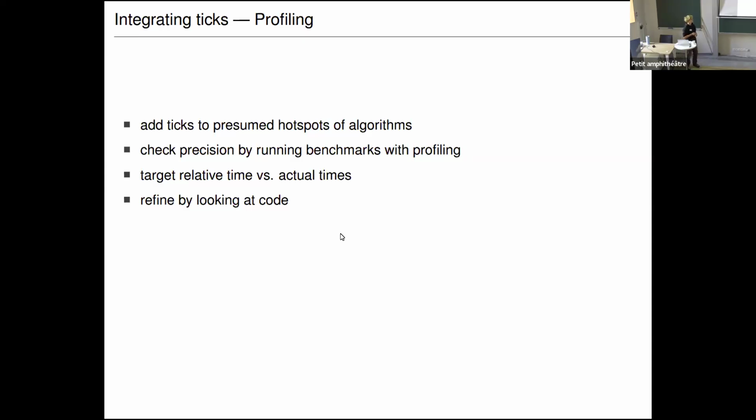And if you want to apply this idea to your own solver, then unfortunately I can't tell you anything better than, well, you have to spend a lot of CPU time and hours of your time to be able to get a close correlation between solving time and tick count.